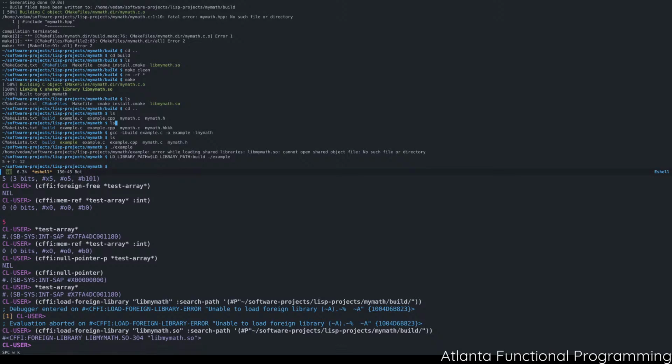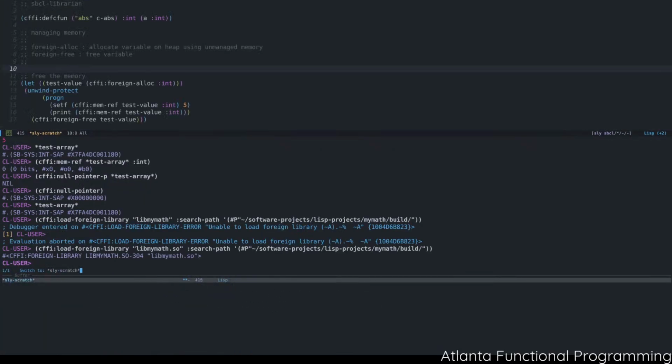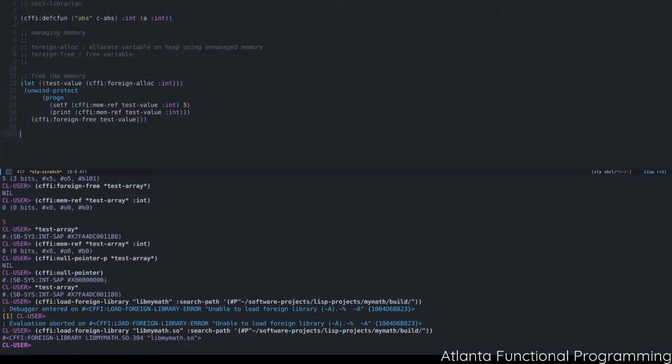Let's go back to this slide scratch, and let's get this guy up here. We're going to now define def cfun and add my math add.